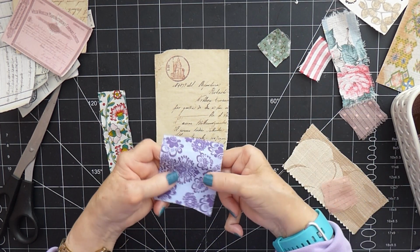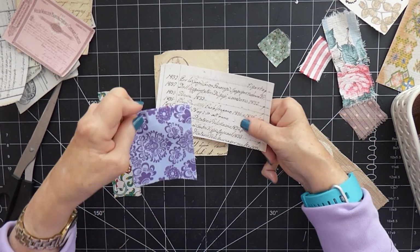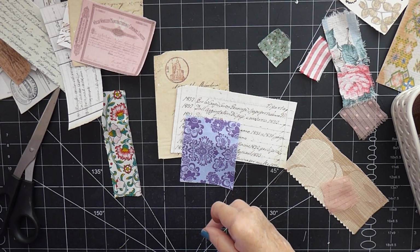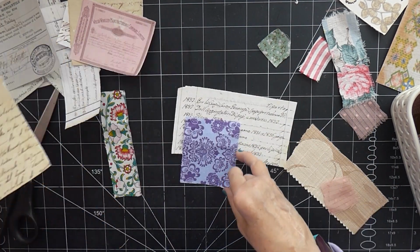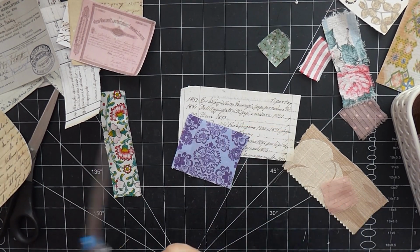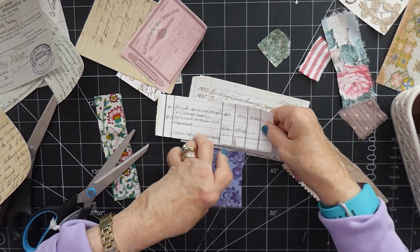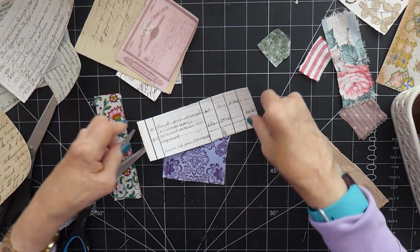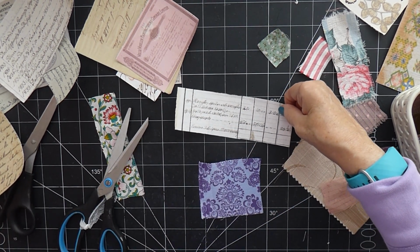So I've got this really pretty fabric. I don't know whether that goes on there. Would it go better on something like this, maybe? Yeah. What else have I got over here? Oh, that's a bit big, isn't it? Yeah, maybe this one. How many have I got like that? Or maybe I'll do it on the smaller one and just do this one piece. No, I'll make that a bit smaller still. Where are we? Get this off.